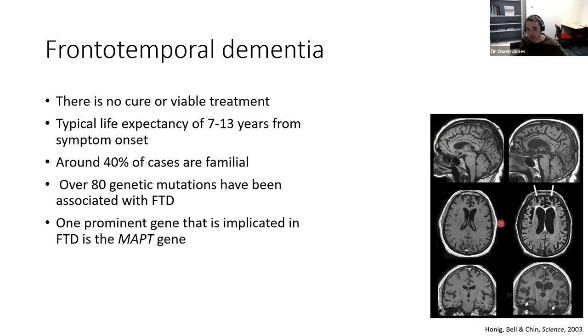These left panes are scans taken of this individual's brain at the age of 47. These right-hand panes are follow-up scans that were taken at the age of 51. Now, what we want to look at here is the amount of gray in this man's brain. So the gray here, this is the brain tissue. The black that you can see in between are gaps essentially formed in the folds between brain tissue.